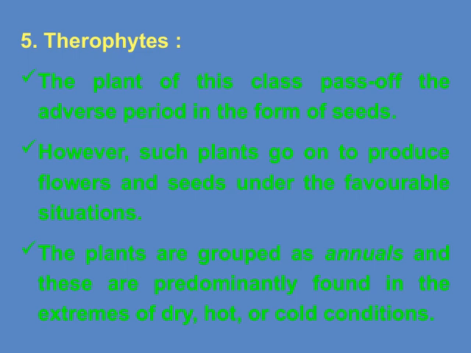Most therophytes are classified as annuals, meaning they complete their entire life cycle within a single growing season. You'll typically find these plants in some of the harshest environments, extreme dryness, scorching heat, or even cold regions, where survival is a constant challenge. Understanding these adaptations helps us grasp how different plants have evolved strategies to cope with environmental stresses, which ties into the broader theme of plant survival mechanisms across diverse habitats.